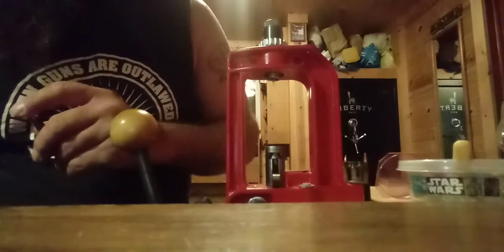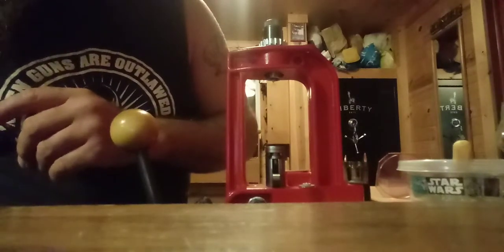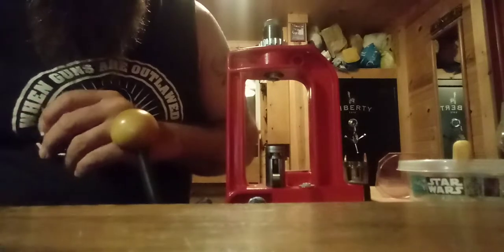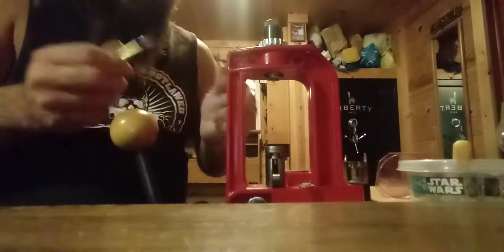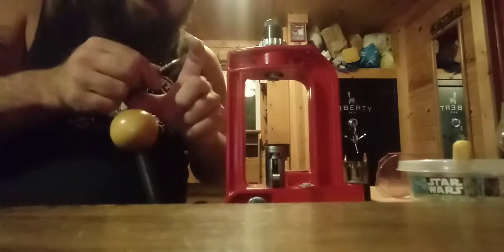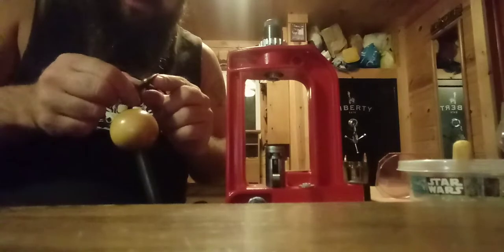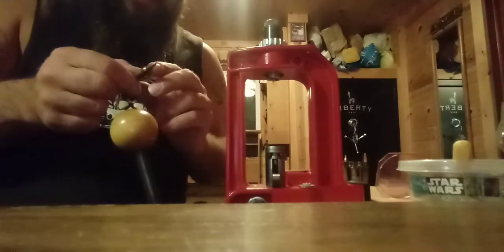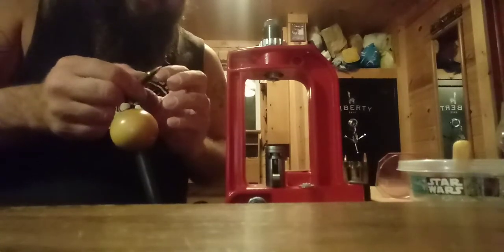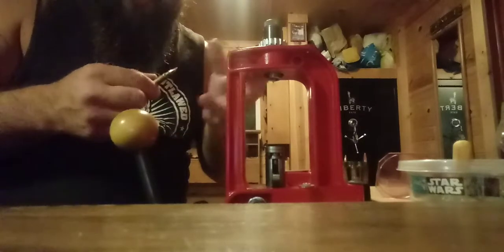Your overall length on these a lot of times is right around 2 1/4 or a hair under for your loads. So as long as I'm under that, I know I'm not longer than I need to be, so it will feed inside my magazine properly, and it has enough pressure behind it. If you have it out too far, you're going to have too much space in there. If you have it too far in, it's going to build up too much pressure and it could explode instead of fire off.